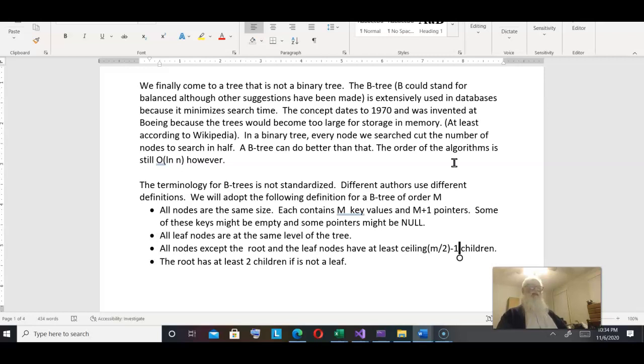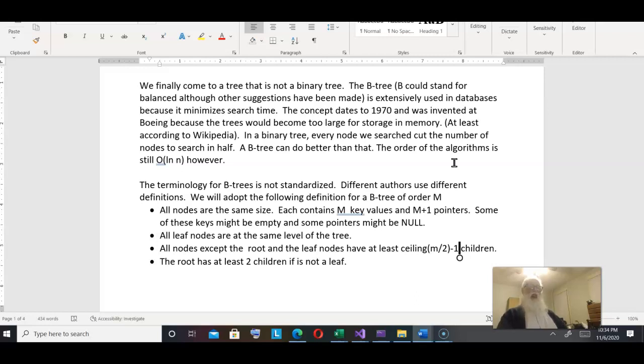All nodes except the root and the leaf node have at least the ceiling of M over 2 minus 1 children. Now, what's this business with ceiling? Well, suppose we have M equals 3. 3 over 2, if we don't use integer division, is 1.5. We raise that to the next integer above it.